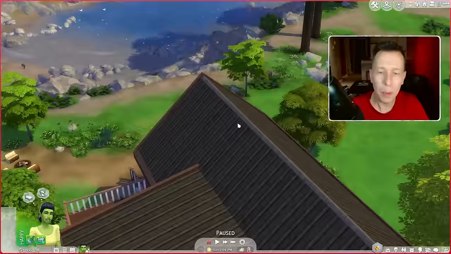Anyway, one last note on the architecture. I really do love this overhang. I love the balustrade looking over from the bedroom down to the kitchen. It's a little bit big, like you could have used a little bit more of this space, but I still think it looks really nice. And it makes sense to have all the big open windows because you want to let all the light in.